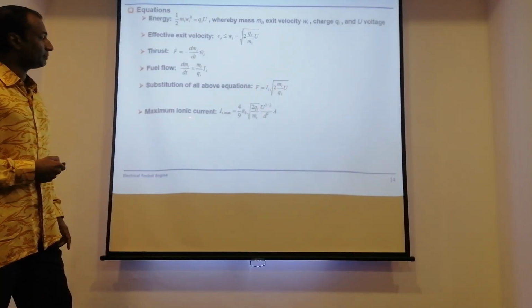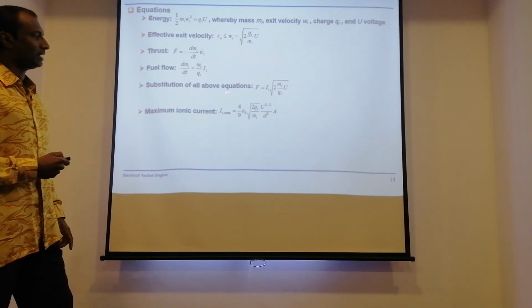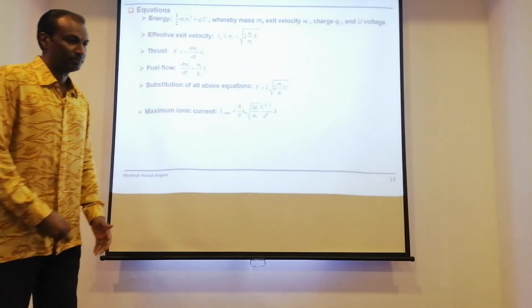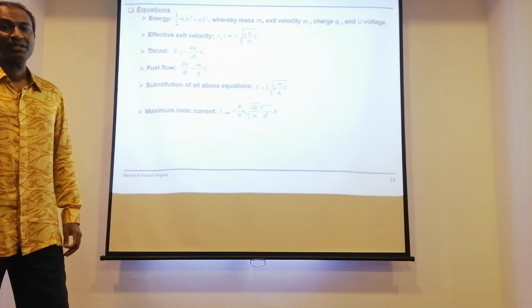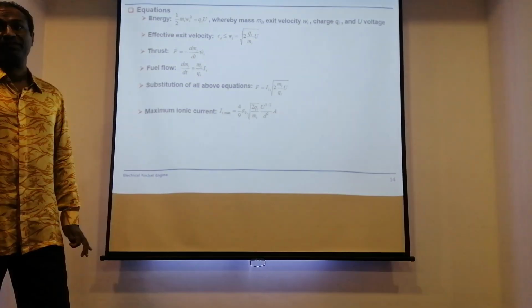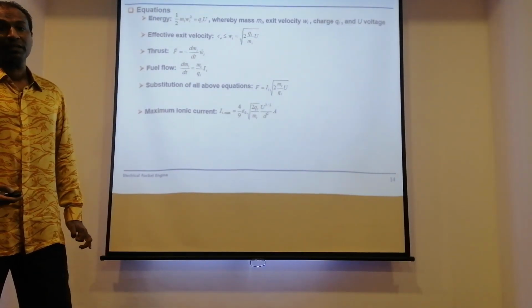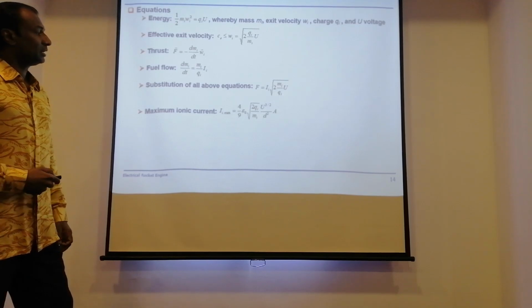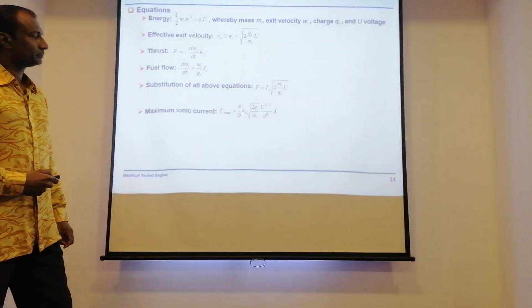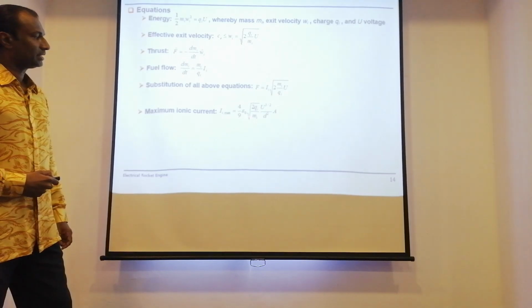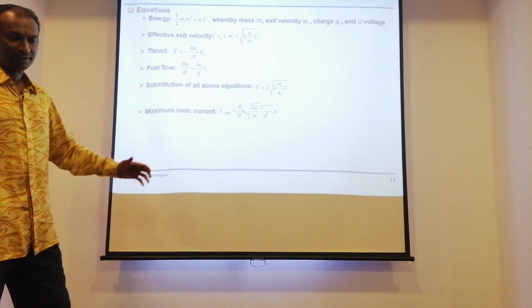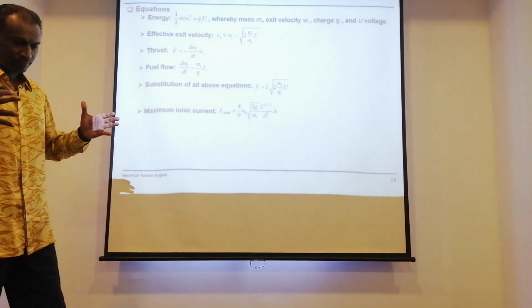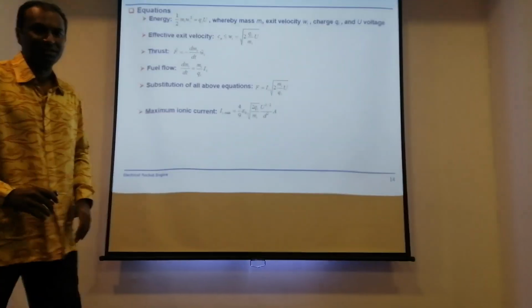Now, importantly, the maximum ionic current can be calculated here. Why is it important? The maximum current here is important, because then you know how much voltage you need to provide. That is extremely important. Attention needs to be paid here. This is basically the permeability of the proton flow, the ion flow. That means if you have electricity in the vacuum, how much can flow.